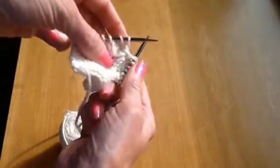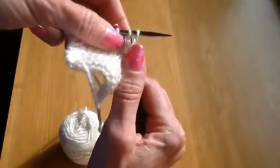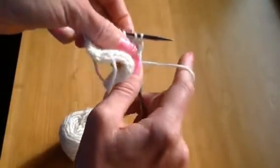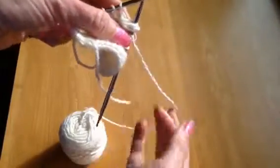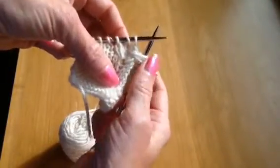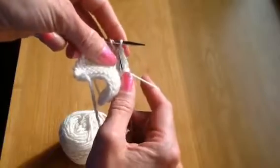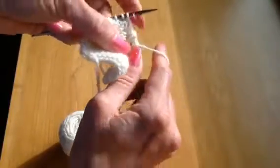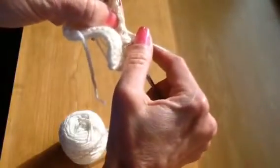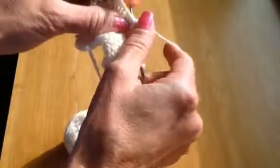So then I do my yarn over and insert again. Oops, caught something there. There we go. Now I have my 3 first long loops, knit across the 3 stitches that are between the stitch marker, and then again repeat the long loop sequence, and make a little effort to keep those loops the same length as the ones on the other side.